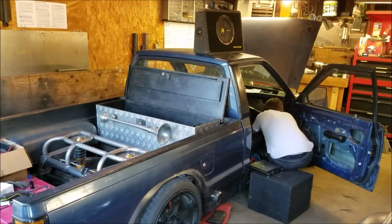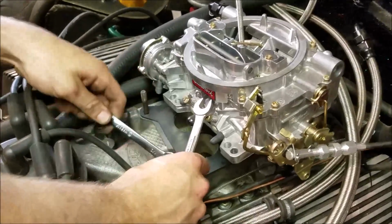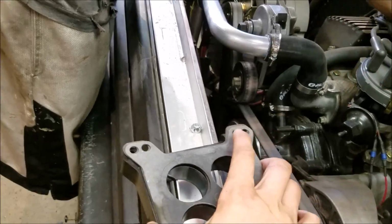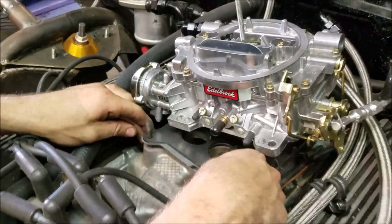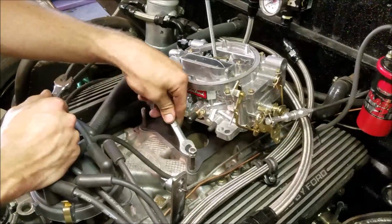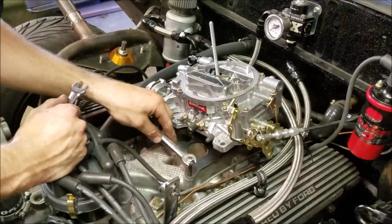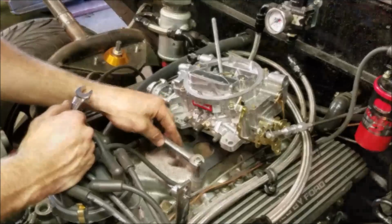Yes, sir. So last time we had that little EGR port or heat riser or whatever that thing was on this stock intake, which is actually the original Rotstang intake, and it was kind of spitting out the side where you can see the carbon there on the spacer, because any aftermarket spacer doesn't cover up that port. So we got one of those plates I made for the F100 in here, but naturally the carb studs are just barely too short, so we're trying to turn them out a little bit and then just get enough so we can thread something down and go on from there, and work with what we got. But I think we should have enough.